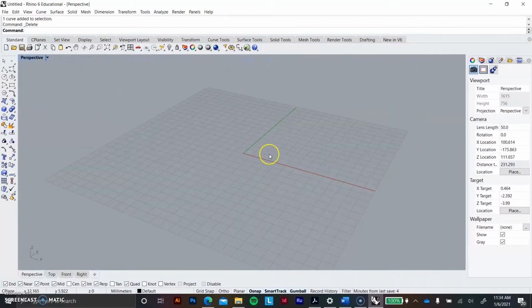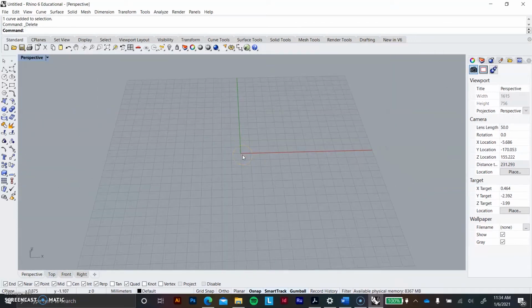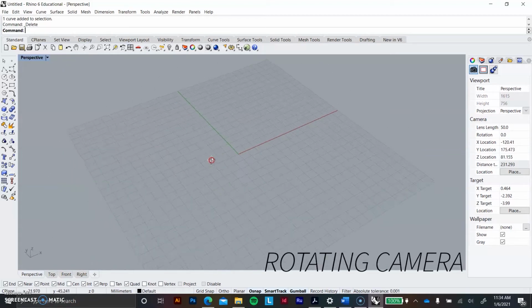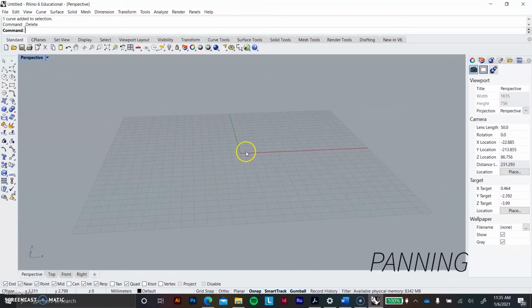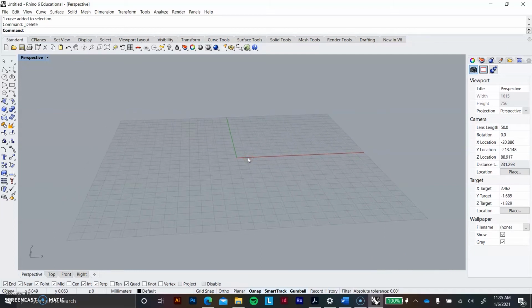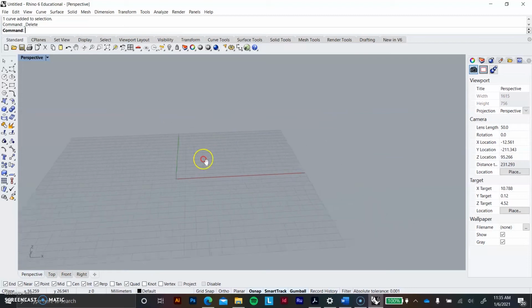On your perspective viewport, if I try to pan with my right click, it rotates the camera. The rotation of the camera is just right click on your perspective viewport.